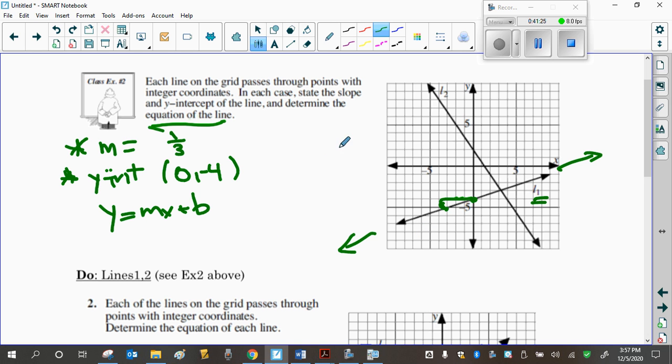So now I'm able to answer the question, determine the equation of a line. So the slope is 1/3. So I write down 1/3 x, don't forget the x part. And the y-intercept is -4, so I put -4 right there. Okay, so go ahead and find the y-intercept and the slope. I'm going to let you do line 2. And then write the equation that corresponds to your slope and your y-intercept. I'll let you pause that and take whatever time you need.